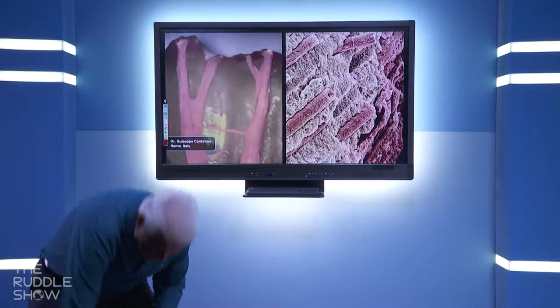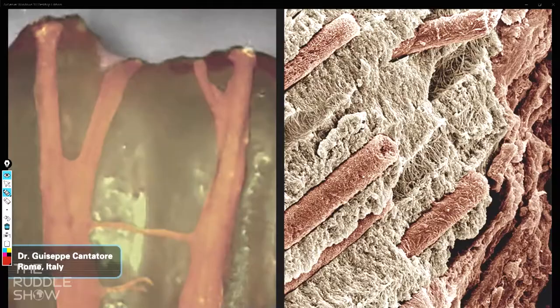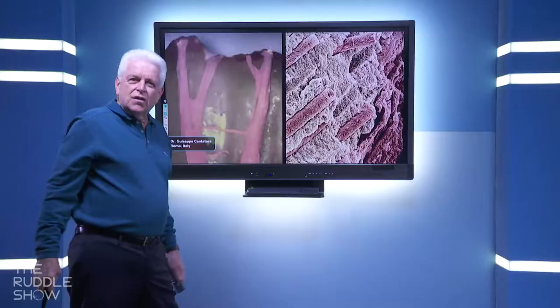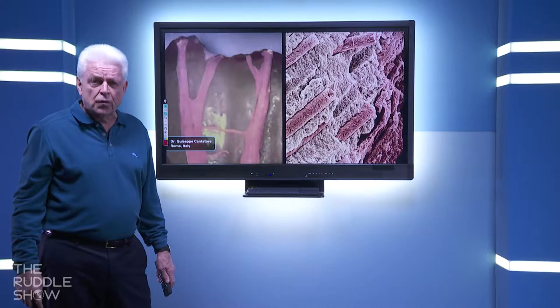Okay, so back to these guys that helped me learn a lot about it. Giuseppe, when he showed me his clear section analysis and his histology, it was like, look at the webbing in here. Look at this webbing between systems. Look at the cross linkages. Look at the cul-de-sacs. And then he showed gutta percha in dental tubules, okay? So I became convinced that it was a wonderful technique and it simplified the shoulder technique.